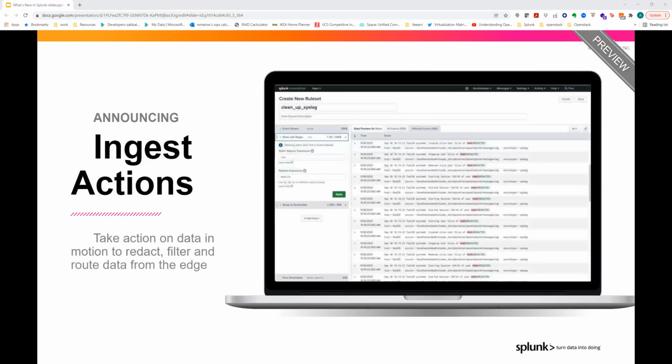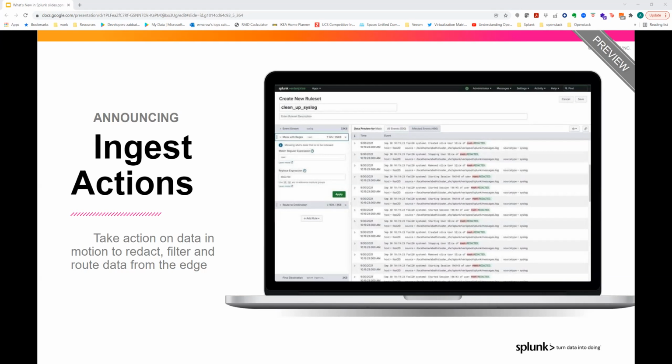The second one, which is really interesting as well, is the ingest actions. It's basically like a graphical interface for what you used to do in transforms.conf. So before indexing, when you need to reroute the data, mask the data, or filter out some information, now you can do it through a nice clean GUI interface, just like the field extractor that you have on Splunk.